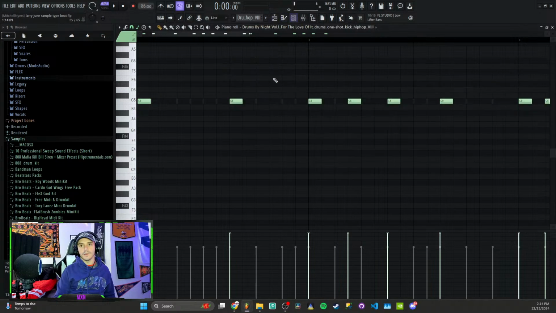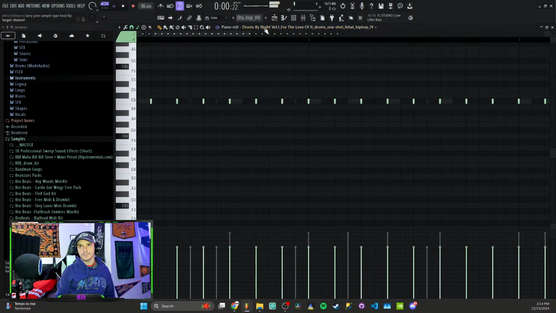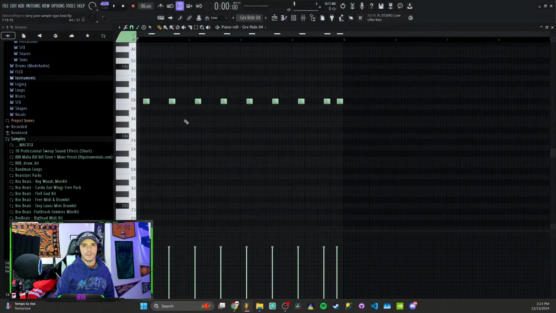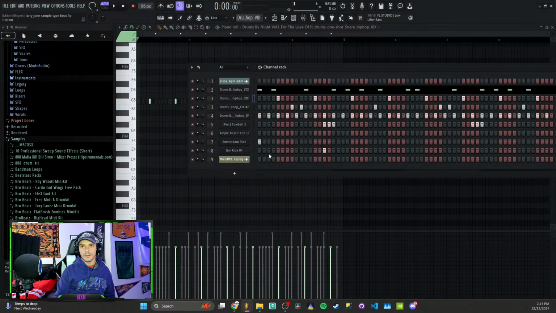I think I just added those rides in there to give that open hat feel. Okay, go back up to here.